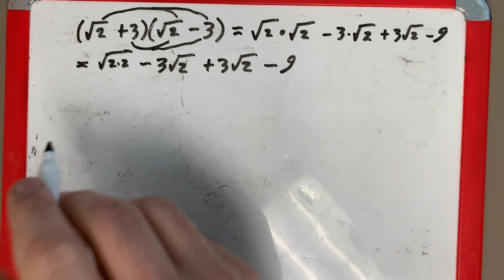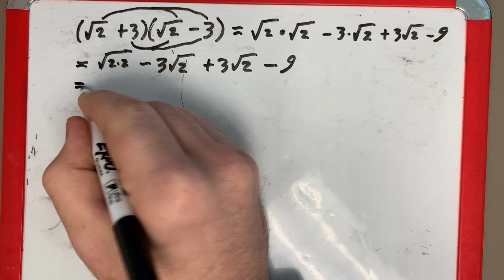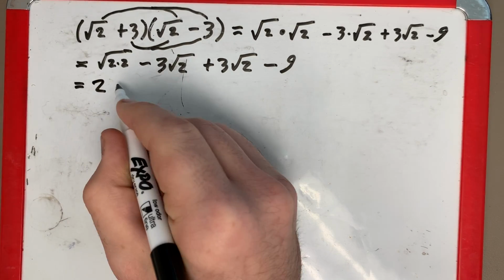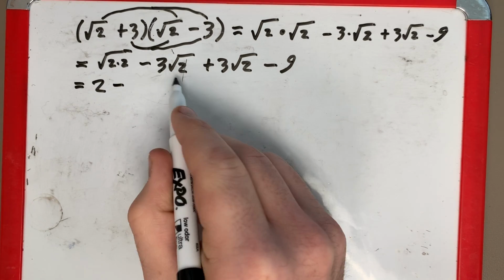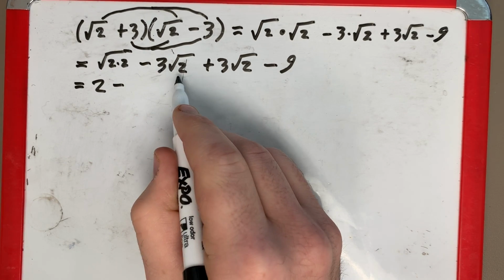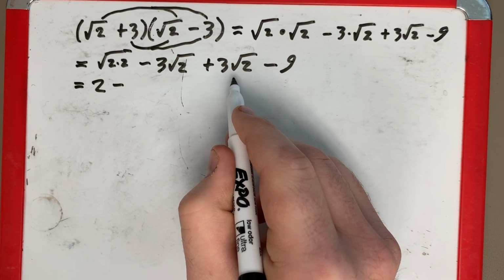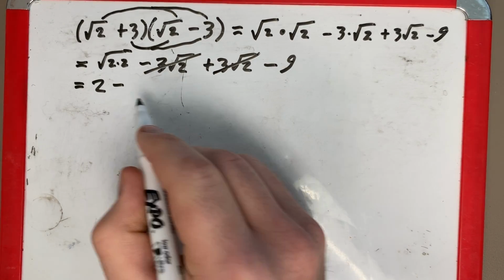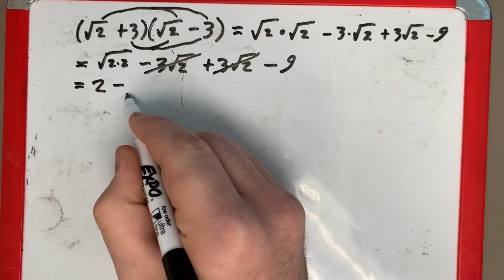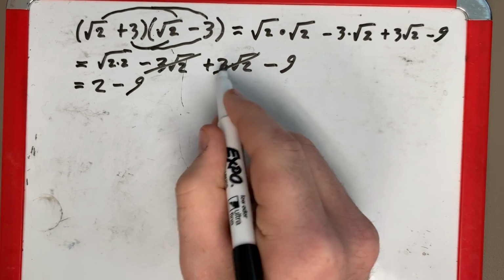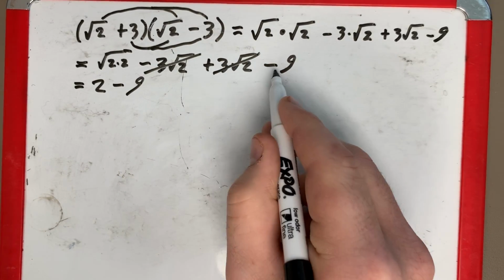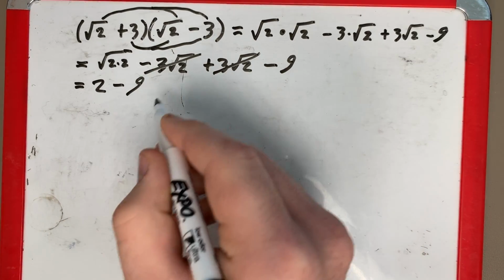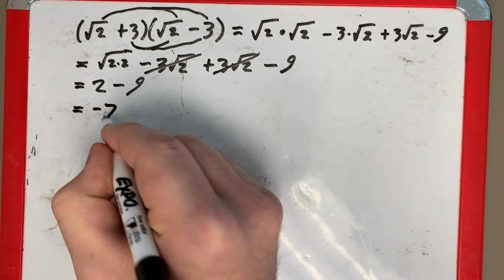All right. So, simplifying, 2 times 2 is 4, square root of 4 is 2. So, cool, we get that. Now we have minus 3 root 2, and we have plus 3 root 2. So these guys kill each other. So we're left with minus 9. This minus went away because we killed it off with this plus over here. So the minus I brought over here was from this minus 9. So we have 2 minus 9, and that very conveniently gives us minus 7.